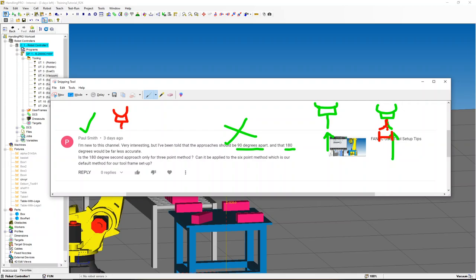If I have a crooked tool, I teach my first point like this, and then I rotate that tip 180 degrees and teach my second point like this. So you'll actually have to move your robot. The robot will have to move in the X direction or the Y direction to get your tooltip lined back up with whatever your marker is.